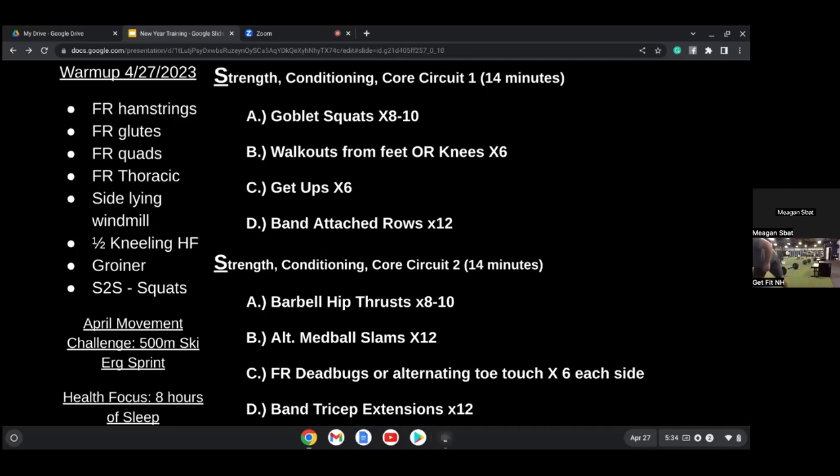And then we're going to finish up with our band tricep extension. So grabbing onto our band, 1 foot comes in. We're going to come to that split stance position. So the banded foot always comes back. Start with those palms up. We're going to close hands together, knuckles to knuckles. We're going to rotate that band over the top of our head, keeping those elbows glued right to our side. Hands come straight up, controlling them right back down to the back of the head for a total of 12 reps.